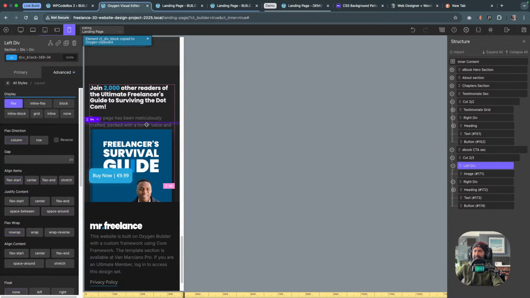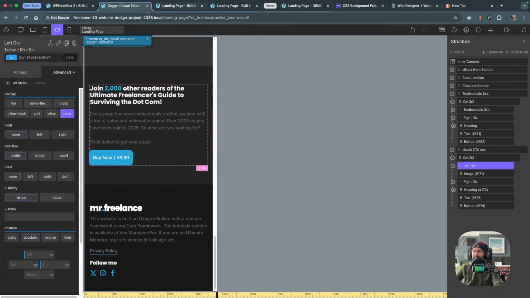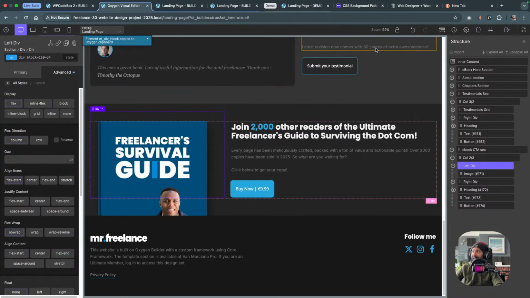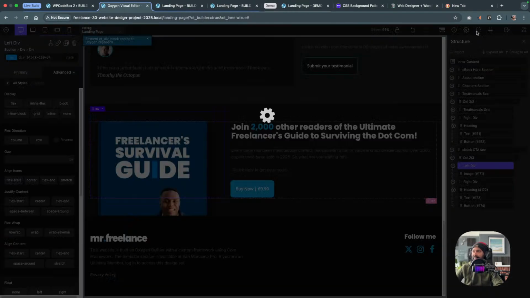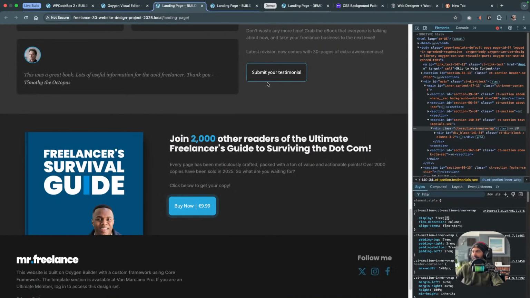No. And then adjust the... No, do you know what? Let's leave that as it is. We'll set that to display none at this breakpoint here. So I'm going to... Oops, let's go back to the full screen. We've saved this. How many times have I saved this? I don't know. So let's go back to the front end and refresh, and let's just have a quick look.